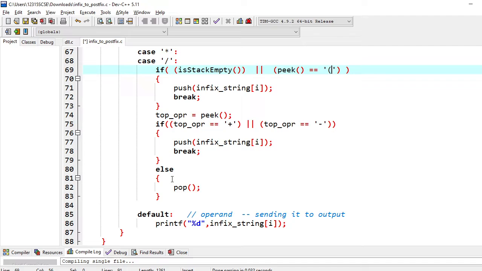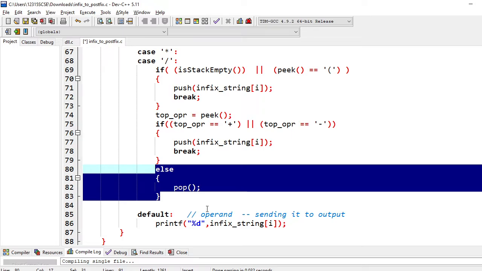So in the plus minus case, we push it and break out. Else we need to pop out and send it to the output till you get an empty or open bracket. So that means there's a loop of pops.